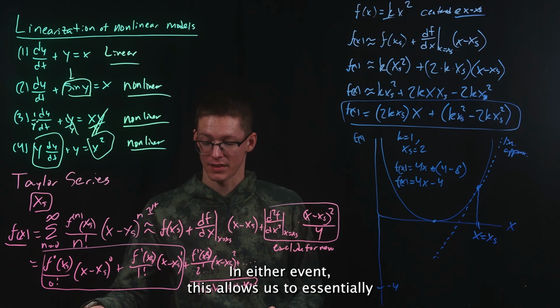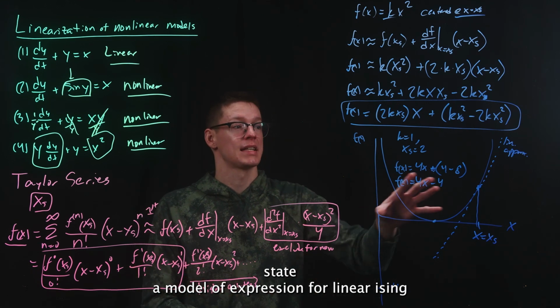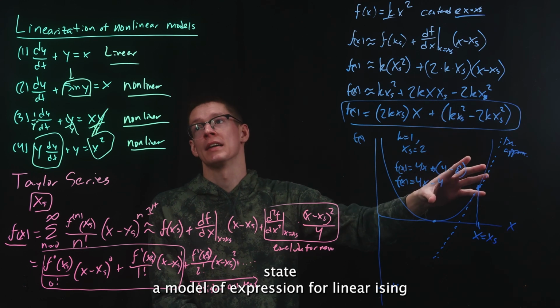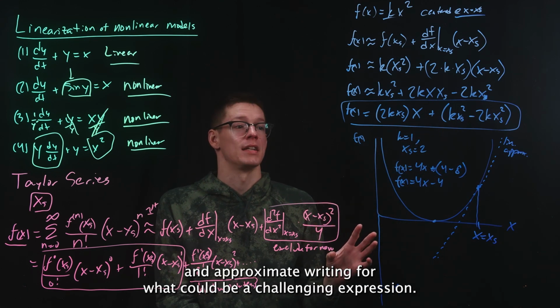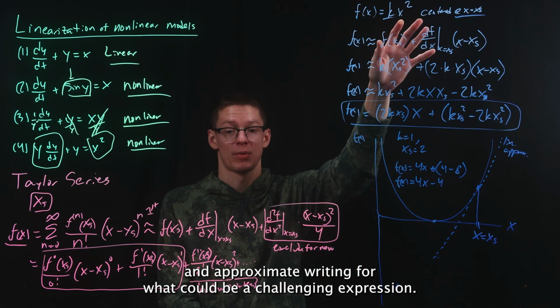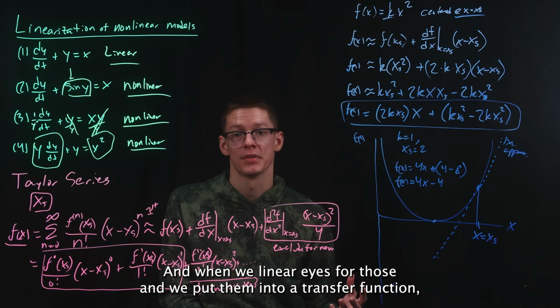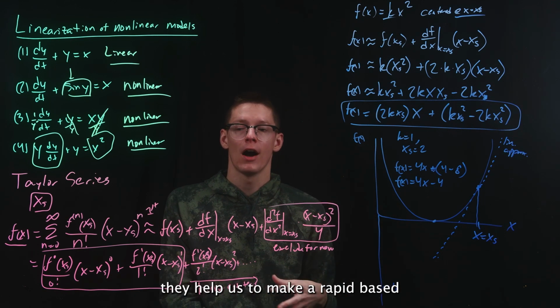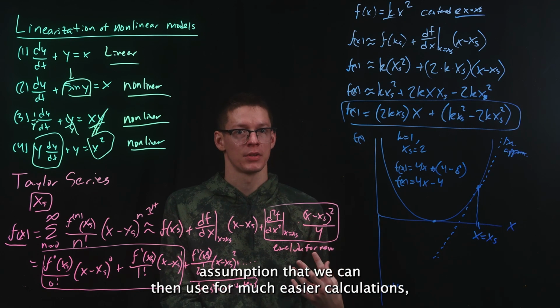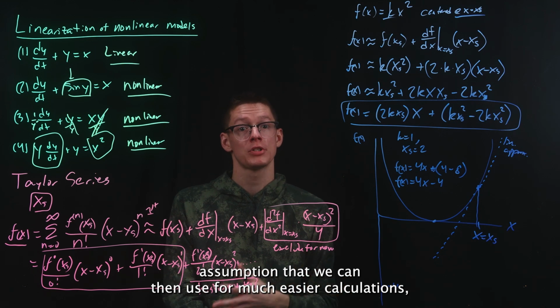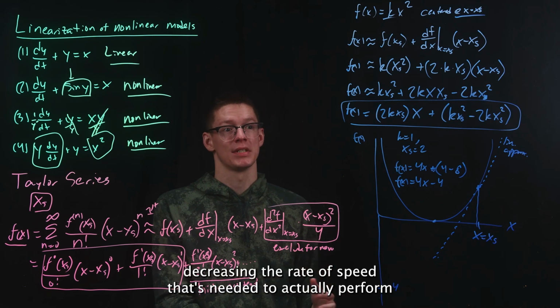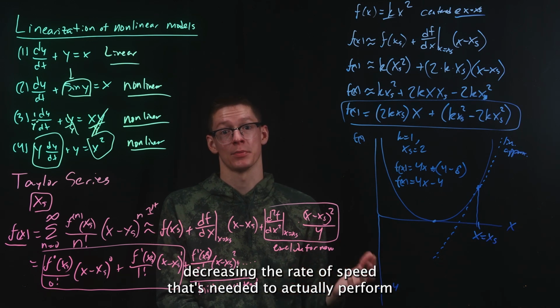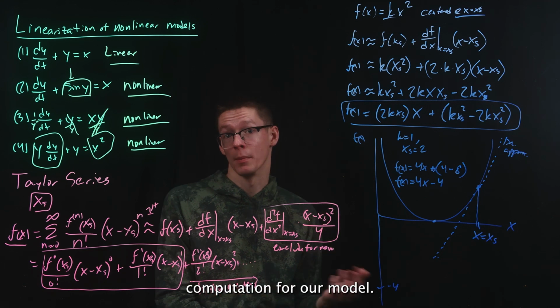In either event, this allows us to essentially state a model of expression for linearizing and approximating what could be a challenging expression. And when we linearize those and put them into a transfer function, they help us to make a rapid-based assumption that we can then use for much easier calculations, decreasing the computation time needed for our model.